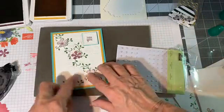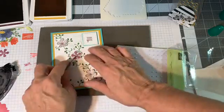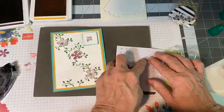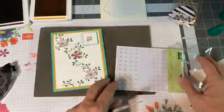And now, because of the white here and the white brick, I thought the pearls went nicely in our flowers. A little dimension, a little prettiness.